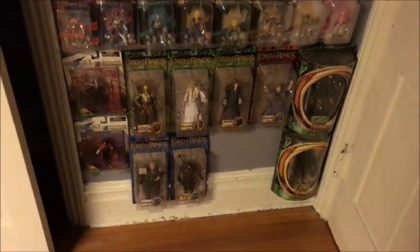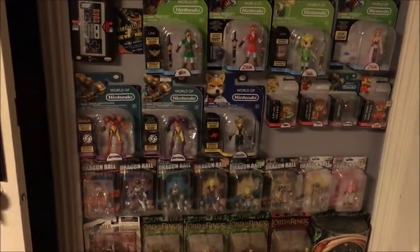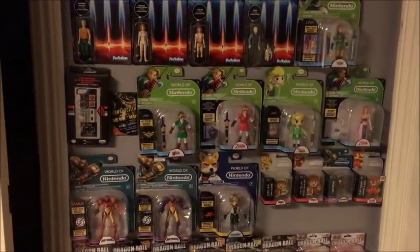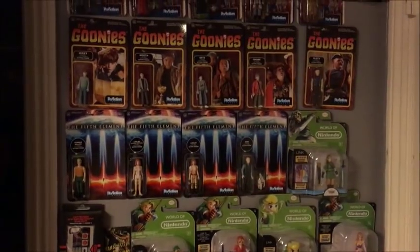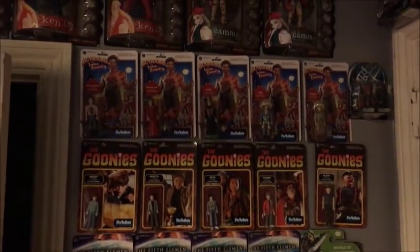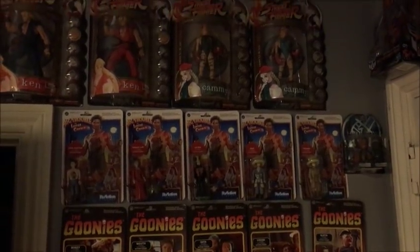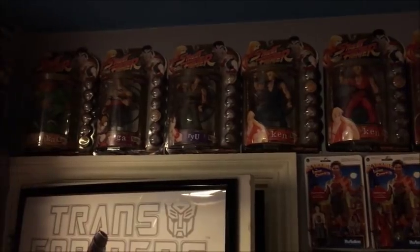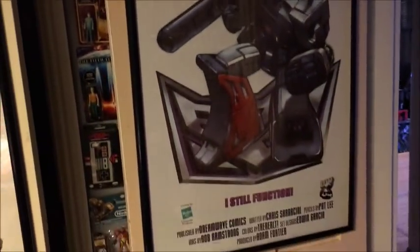Anyway, without further ado — walking in, we got some Lord of the Rings stuff. A lot of these lines I cherry picked, a lot of them are complete. Got some Dragonball Z, some Nintendo stuff, yes that's an iPhone case, Fifth Element — never could find the proper ones — some Goonies, Big Trouble in Little China, I'm a big fan. Missing Lightning, hopefully I can run into that someday. Hellboy, the old Street Fighter figures, a nice big Prime poster to match the one hanging on the door.